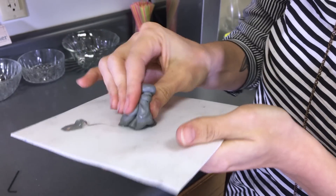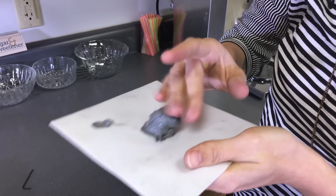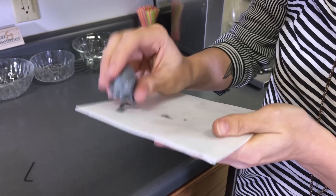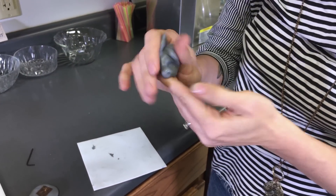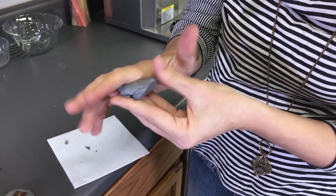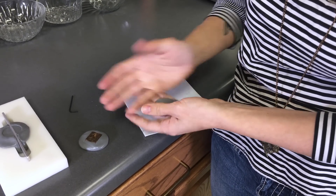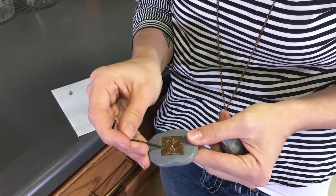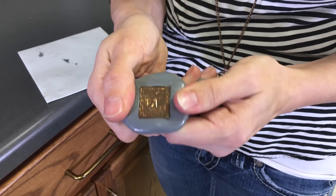So you can knead it. Make sure you're careful when you initially touch it — still pretty warm. If it's boiling or really, really shiny, you don't want to touch it at all; you will definitely burn yourself. As you can see, you just knead it around, and then you're ready to make your shape for holding your work. You can form it into any shape you want. Just make sure that when you put your work into it, you make a channel underneath or else you won't be able to pop it out later on — your work will be stuck inside of it.